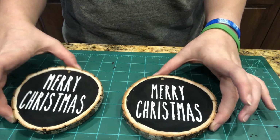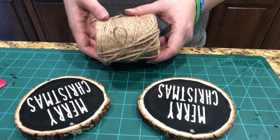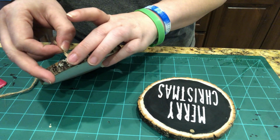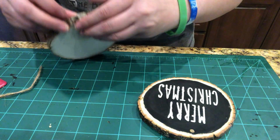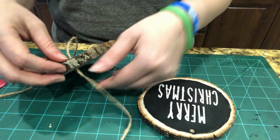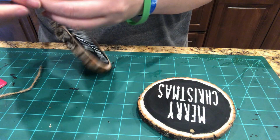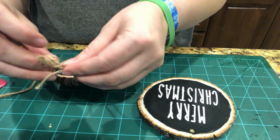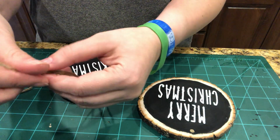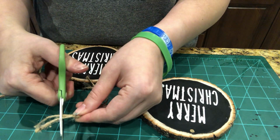Vinyl, stencil. And to finish them off, I'm just going to use some twine. And I'm just going to push that through the hole that I made, and knot it at the top, and then cut the ends a little bit.